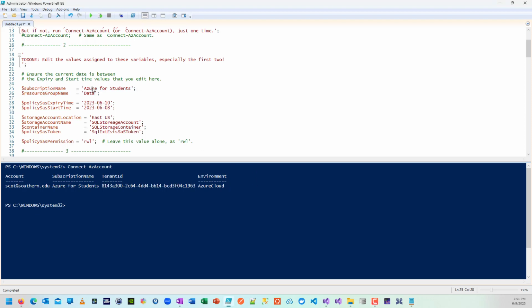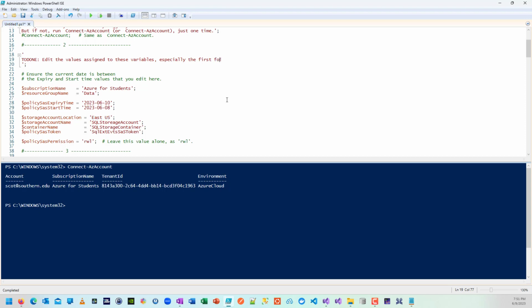So I've got this Azure for Students. I've got it set for data. I've got the expiry time to start from yesterday and go till tomorrow. I am doing this at US East, and the rest of these don't really matter. In fact, you do need to change these first four, probably, really, right?